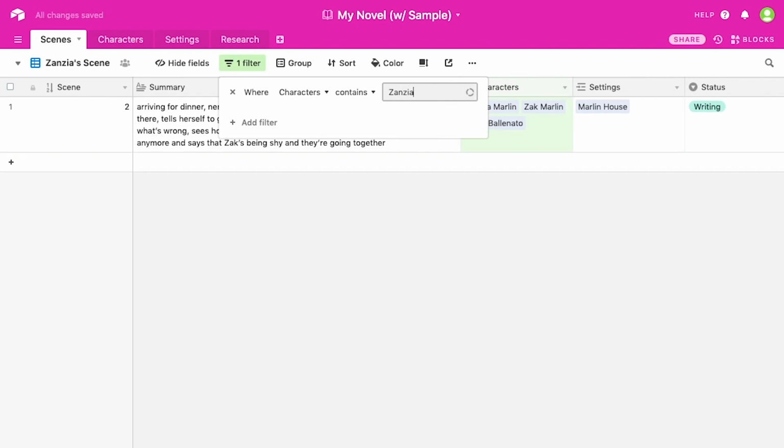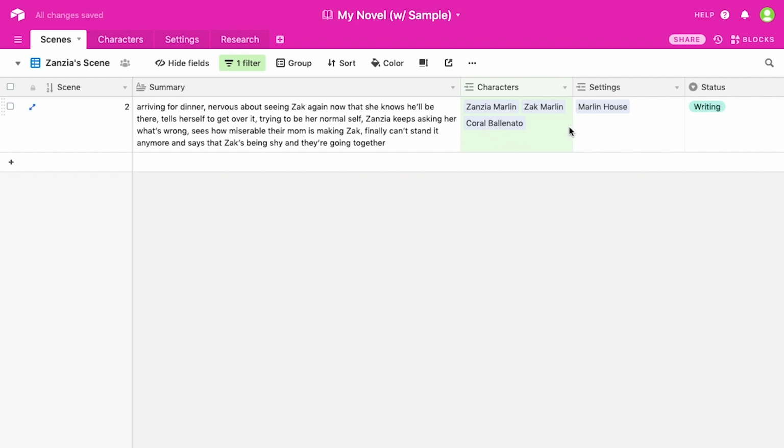And if you start typing your character's name and you type enough to differentiate them from any other character in your characters table, it will filter so that it only is showing scenes in which that character is attached. So you can easily see where your character is, when the character disappears. If you're like me and you tend to put a secondary character in and have them really present for the first third of the book, and then they disappear and you have to keep track of them to make sure that they are there consistently, then this will really give you a perspective of where they are throughout the book.